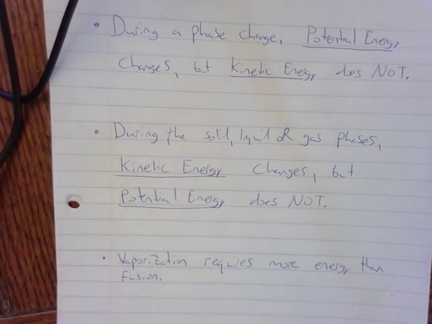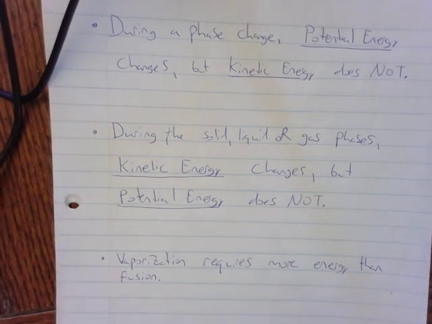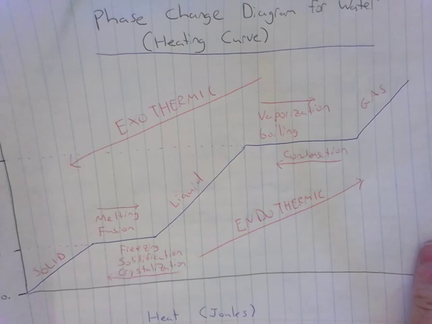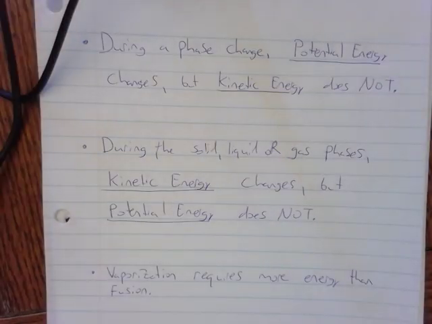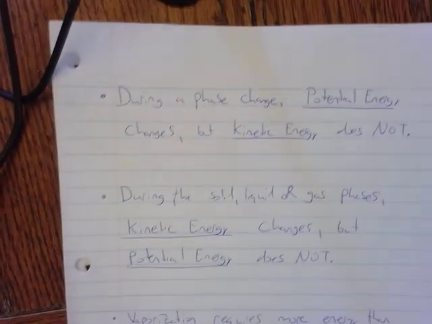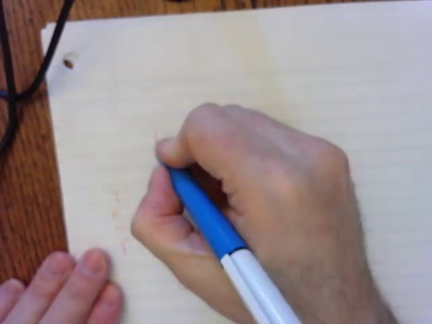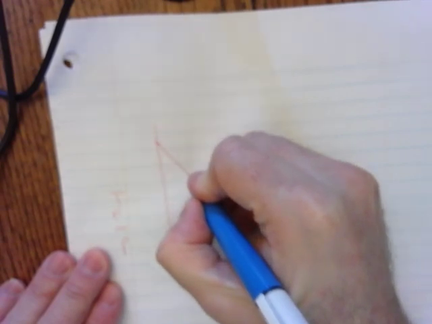And the final thing I want to point out is that even though I've shown you a heating curve, and this has all the information you could need about all the definitions, all the words, what if I were to show the exact opposite, a cooling curve? Well, let me just make a rough sketch of a cooling curve, and you'll see that there are no real surprises here. So we'll make this temperature, we'll make this heat, but this time let's start as a gas, which means it's going to be high. Up here is a high temperature. It will go down. Eventually, what's going to happen?